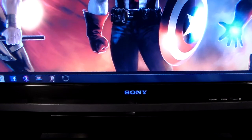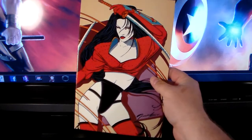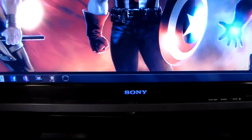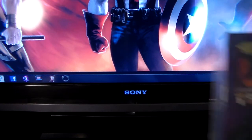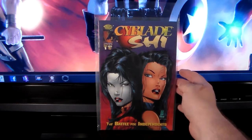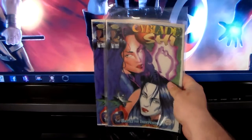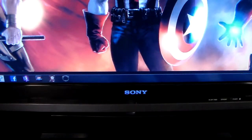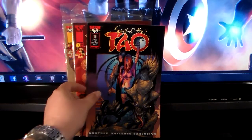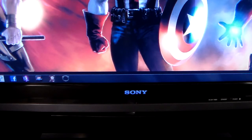I got issues number two through six as well — no big deal, they were all a buck a piece, so I just picked them up because I want to read them. This is a virgin cover number one of She-Shen Riku or whatever it is — that's number one, no big deal, another dollar. And I picked up She-Blade: Battle for Independence number one — this is supposed to be the first appearance of Witchblade. I got the regular cover and two of the variant covers. They were all a dollar so I just picked them up; maybe someday they'll be worth something. I also picked up these three books — number one in two different covers and the second one, Spirit of Tell. I like the covers and I figure I'll try to read them.